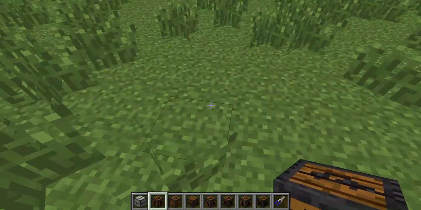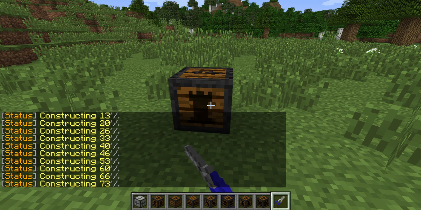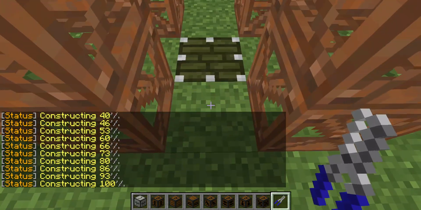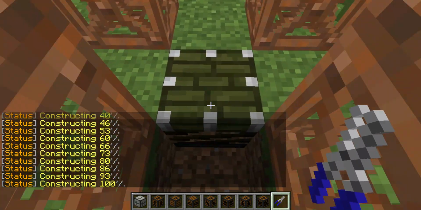Heading over here to do the tower. What is the tower? Status. You just gotta spam it until it appears. That's the tower. Ooh, there's... This is not a piston. It's a spring block.